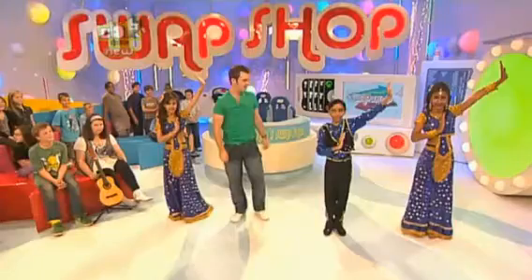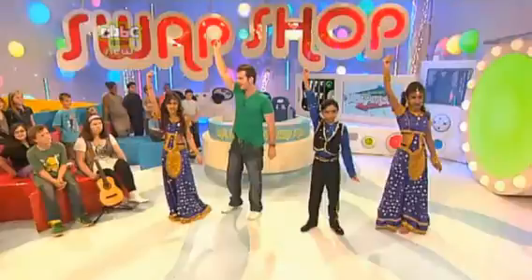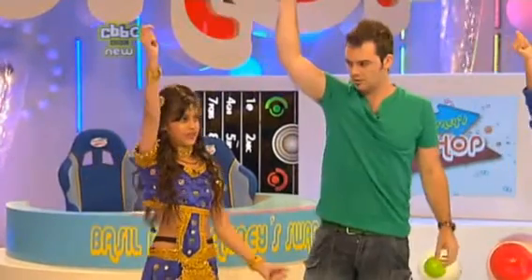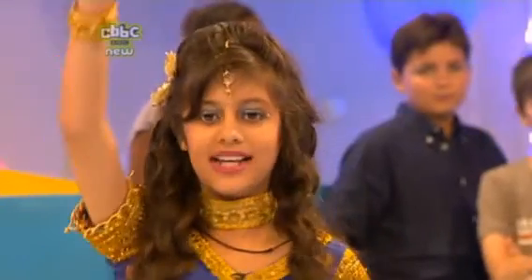From there, you put your right hand at the top and your left hand at the bottom — right hand top, left hand bottom. And you click four times: one, two, three, four. With that, you are going to add a shoulder move. And you have to hit your left shoulder four times with your clicks: one, two, three, four.